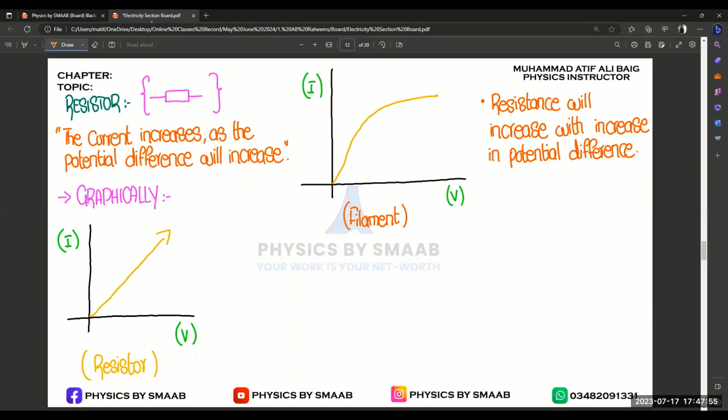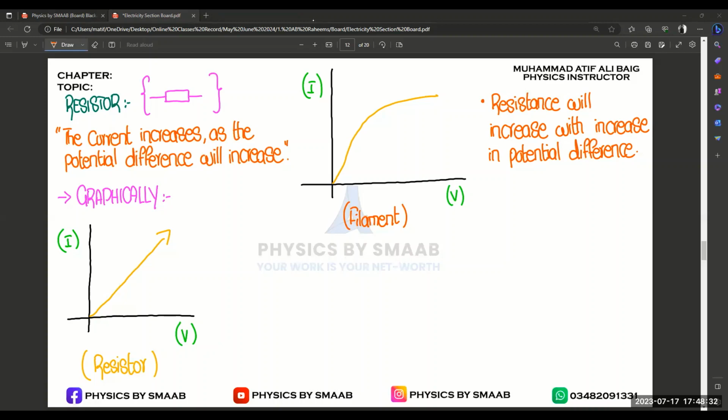So what did you say before? Any confusion in these situations? The situation of resistor and situation of filament. Where can filament work? Okay, so filament is now clear. No, no, can you just do the filament? Like, explain. Yeah. Okay, so any confusion in concept of filament? Yeah, can you do the filament one? A bit confused. Filament graph.